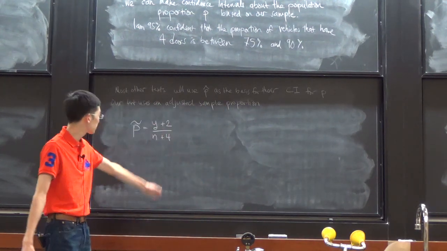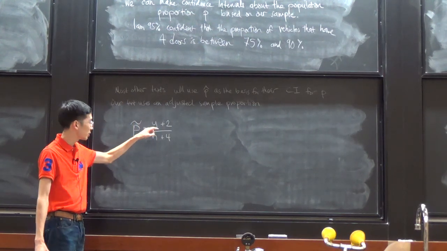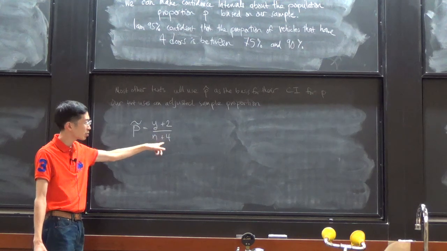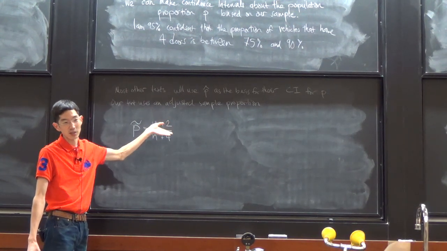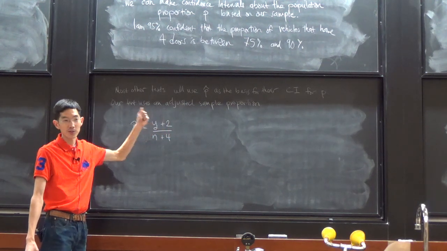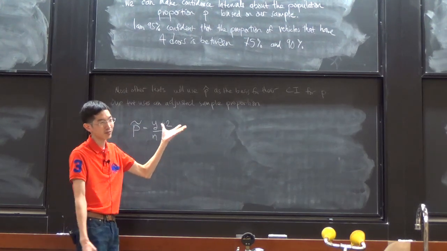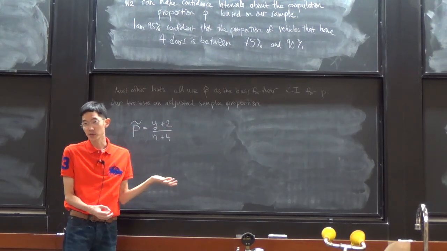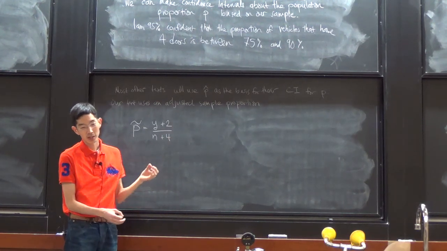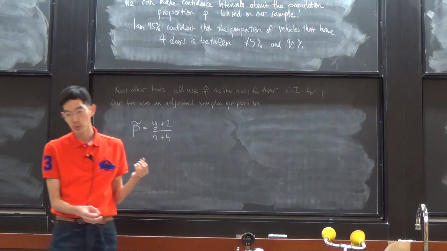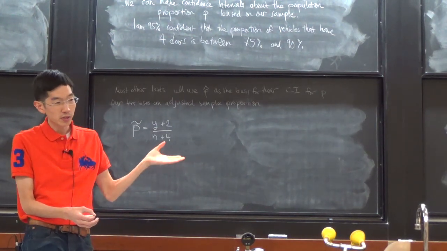So what this does is it says, if you observed 200 people and you found 0, we're going to pretend that you looked at 4 more people where 2 of them were successes and 2 were not. It sticks in some numbers so you don't get a proportion of 0. Now you have 2 out of 204, a very small percentage, about 1%, but it's not 0.